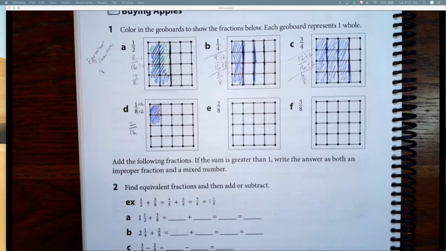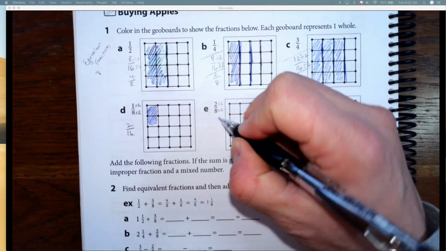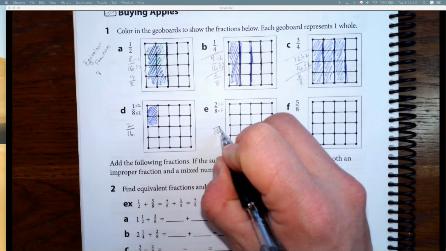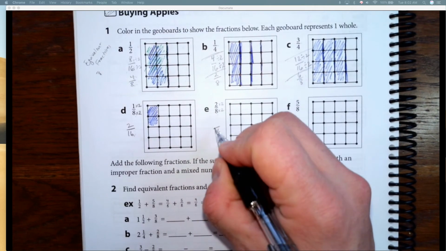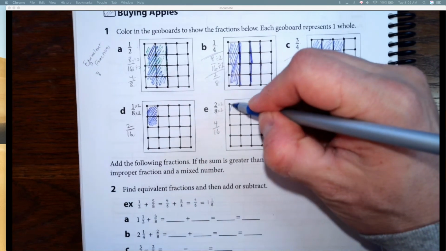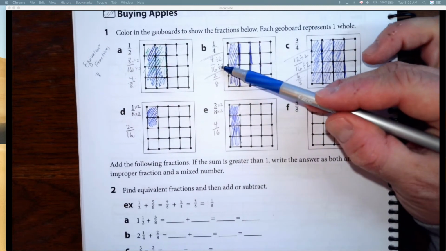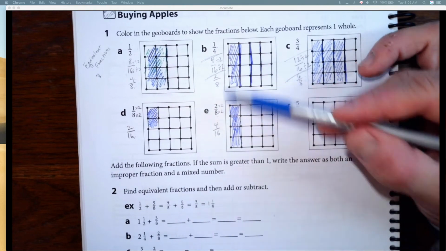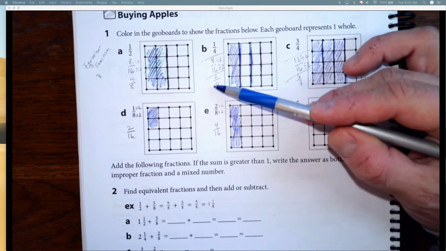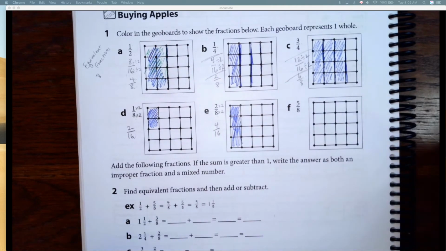Okay, let's do the same thing with 2/8. I'm going to change my 2/8 into 16ths by doubling both the numerator and denominator. So we're going to say 16ths. 8 times 2 is 16, and then 2 times 2 is 4. So 2/8 is equivalent to 4/16. And if you notice, the problem B right above this shows us that. We did that already, didn't we? So 4/16 is equivalent to 1/4, right? So that's the same fraction. 4/16 is equivalent to 1/4.